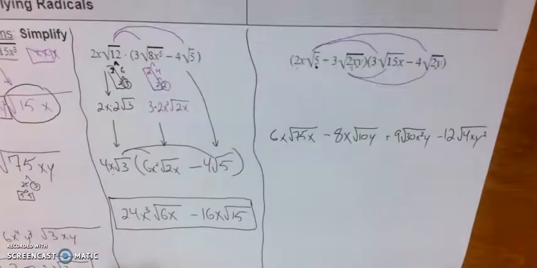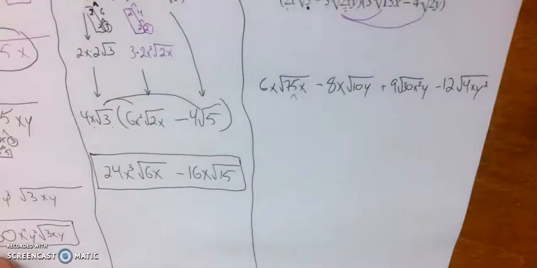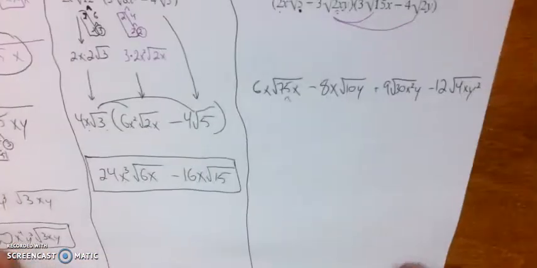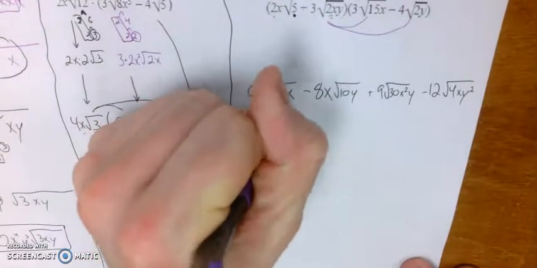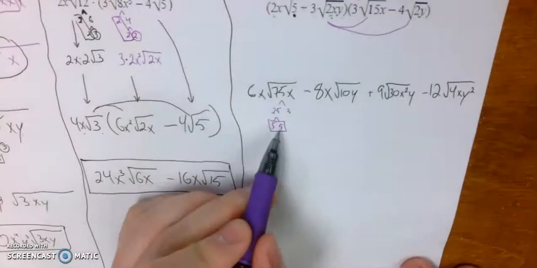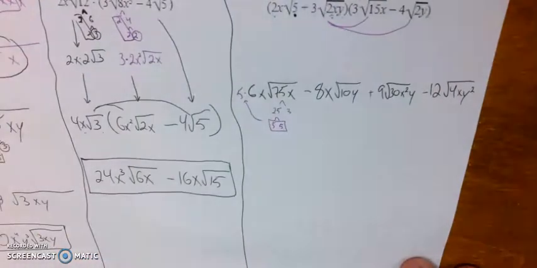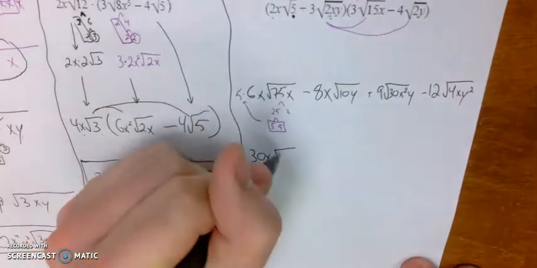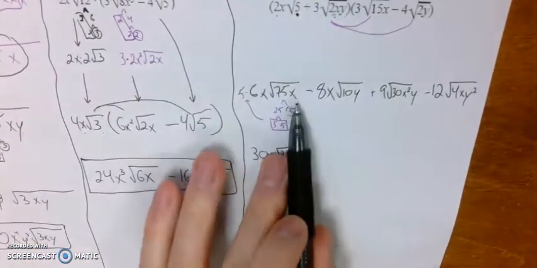Gross. Step 2 has been done. Now we need to go through and simplify if we can. All right, so 75. I feel like we've already broken apart 75, which we did. So spoiler alert, we're going to get 5 rad 3, so let's act surprised when that happens. 25 and 3, 25 is 5 and 5, got a pair of 5s, who knew? So that pair of 5s is going to come out to the outside. So I'm going to have 5 times 6x, which is 30x. We have the 3 stuck inside, this guy right here, stuck inside. And there was an x. We didn't have enough x's to make a pair to pull out.